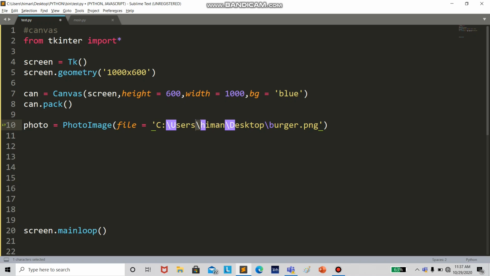Okay, and before moving ahead, notice that these are being highlighted, right? That means this would probably generate an error from the Python interpreter. So to solve this, you just have to write r, or you can use double slashes, either one of them. Okay, right, let's move ahead.